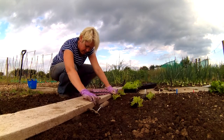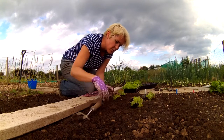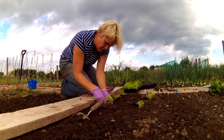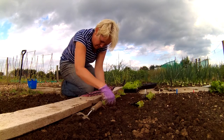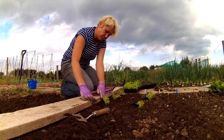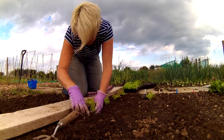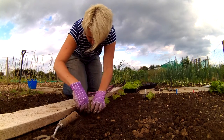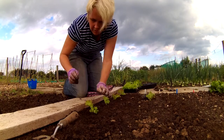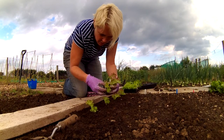And they were absolutely huge last year, so I think I need to pick them a little bit smaller this year. So this one's got 2. I'm just going to gently separate them. More stones. Okay, and then this one's also got 2.